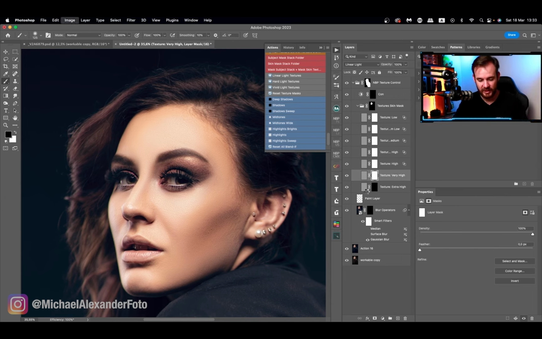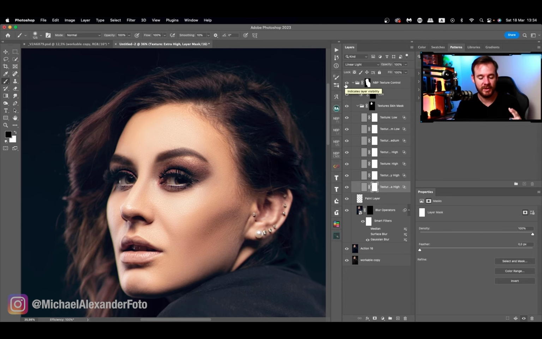And we keep on moving down. Here is where I'm going to start using midtones. We're going to use midtones wide on this one because there's a lot more texture within this one. As you remember when I was showing you earlier, the extra high doesn't have much texture that is extracted. So we're going to use the midtone wide, so there's a wider range of the midtones that are being affected with this texture layer. And then on this one, we're just going to use the standard midtone, so it just compacts on top of the midtone wide.